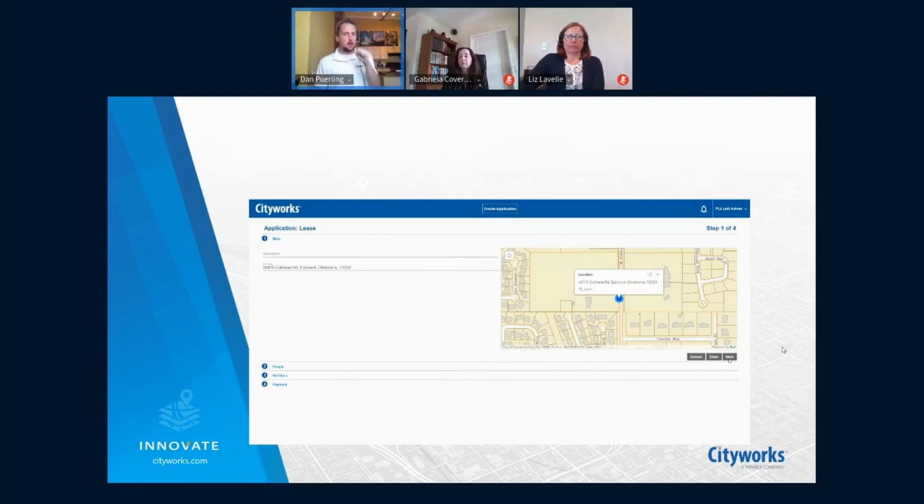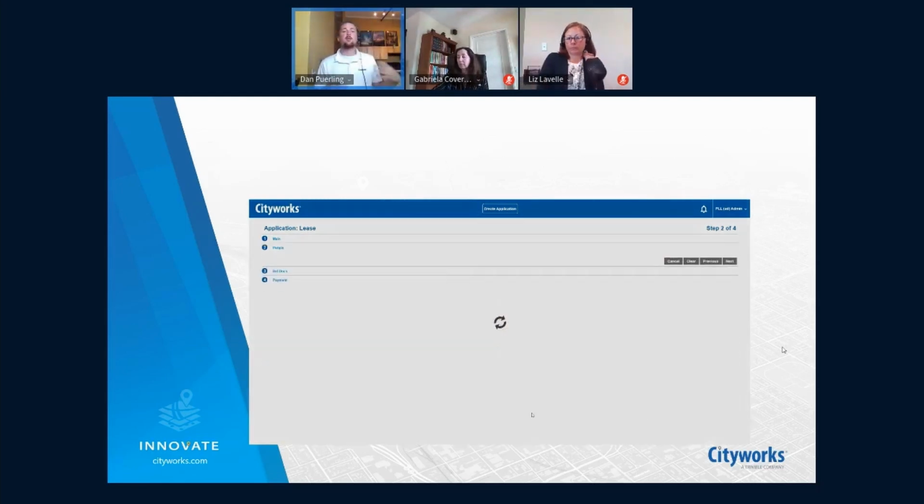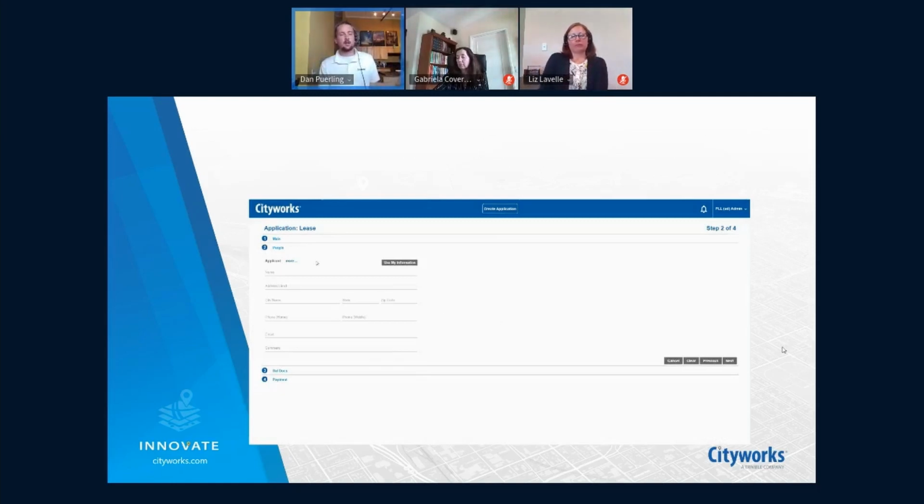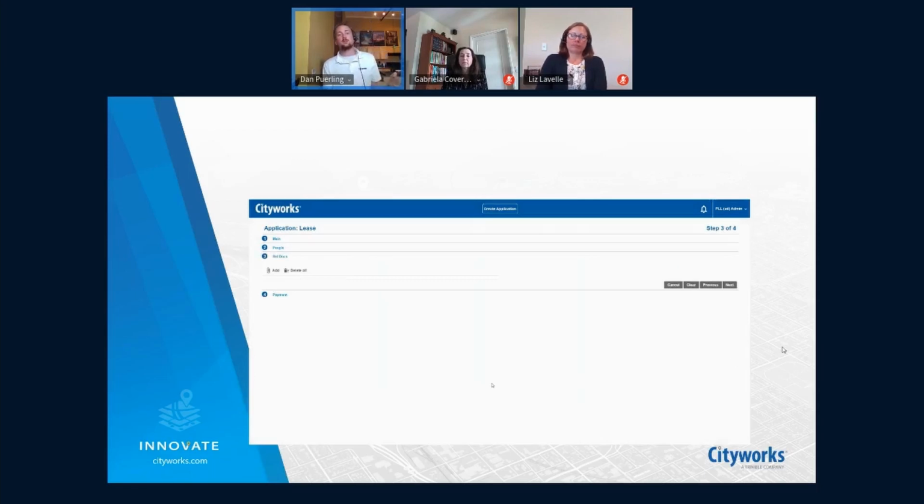Now, if we think to leases that we've all filled out, whether for an apartment or anything of that nature, we need to provide our information, right? So Cityworks Public Access can provide that applicant information. If we want to record property owner information or any different people roles, as we call them, we can do that here. We can collect whatever contact information we need. And I'll just keep this simple and provide my name and my email address. And critically, that email address can be used to send automatic notifications. So if my application gets approved, right, I can automatically get an email.